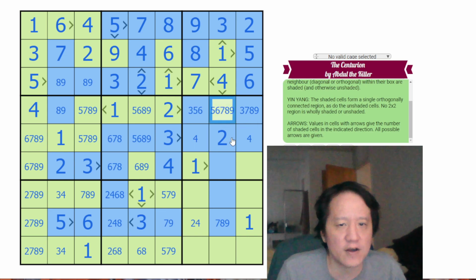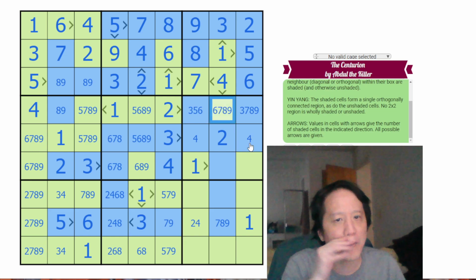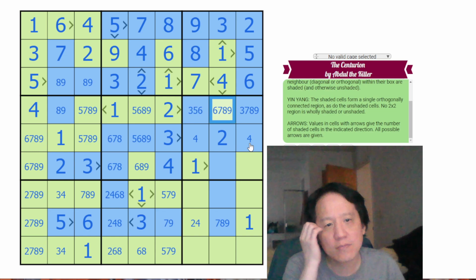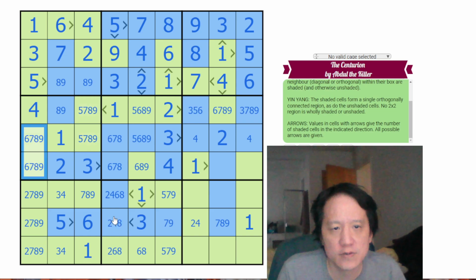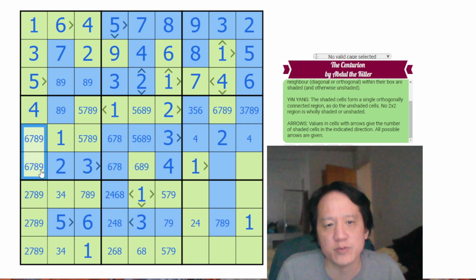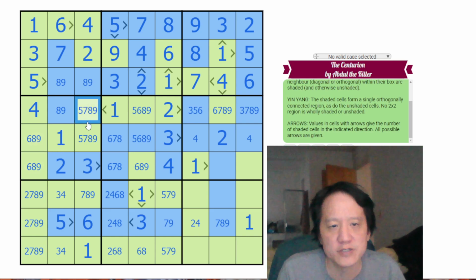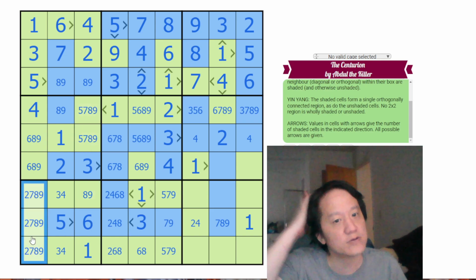If this is 5, it would be shaded and see both. So it cannot be 5. The 5 is one of these two, which is fine. Yeah. 6 is one of those two, which is fine. This cannot be 7 here. If this is 7, it would be shaded next to, because it would have to be next to a 6, so that can't be 7. So this is 7. This can't be 7. We know the 7 is one of those.